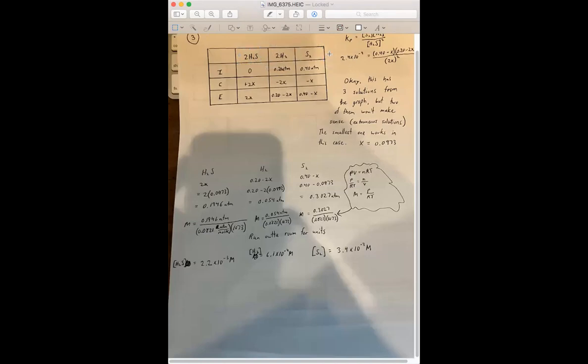But all these equations are reversible. That's why they have the double arrow. So if you're putting stuff in on the right side, it's going to start moving towards the left side. So that's why you're going to be losing these, where it was the opposite situation in number two. So this is a plus 2x because of the two coefficient, minus 2x because of that coefficient there, and minus x here, so we have an invisible one. And we set up the expressions for the equilibrium.